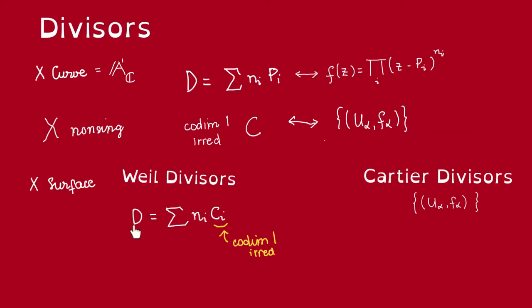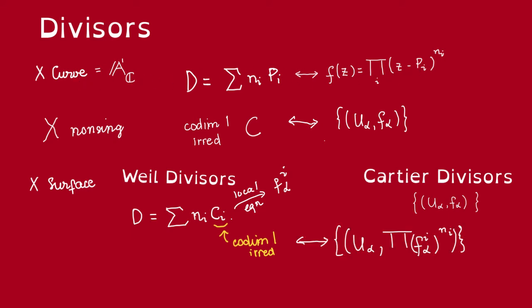Now, more generally, if we have a divisor D here, and on each U alpha, this Ci has local equation F alpha i, then mimicking the one-dimensional case, we can think of this divisor D as being locally cut out by the product of this F alpha i, product over i, right, for each of these Ci. So we want to define the notion of Cartier divisors to somehow incorporate this.